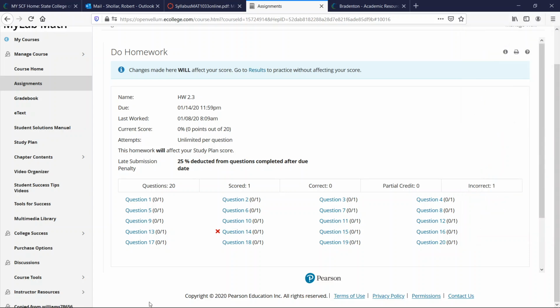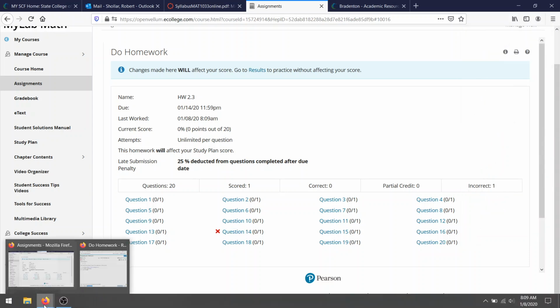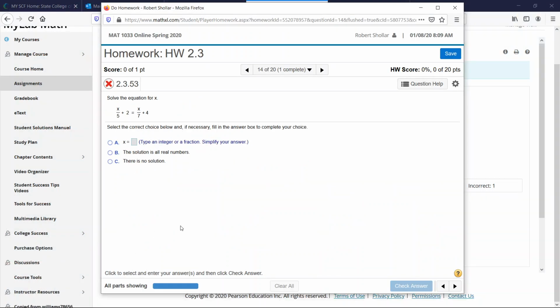And it depends on the browser. I've had success with Chrome, and I've had success with Firefox. Safari seems to be a little finicky, but just try a different browser if you can't figure out how to get that pop-up blocker turned off. Sometimes just a different browser makes a world of difference.